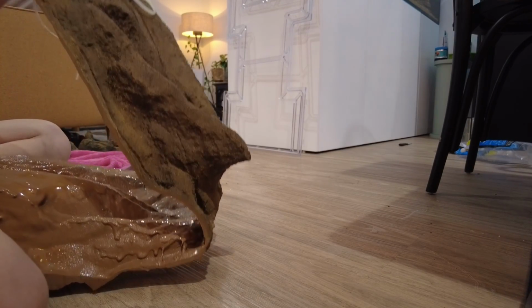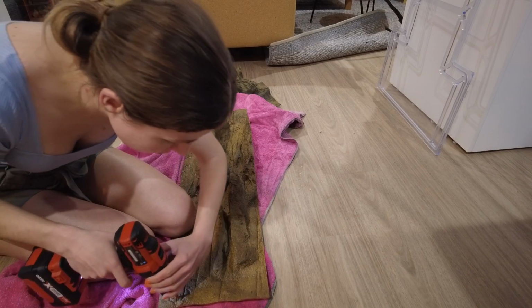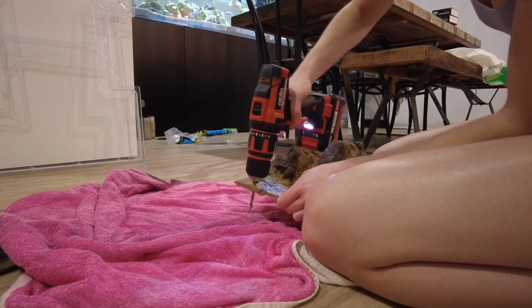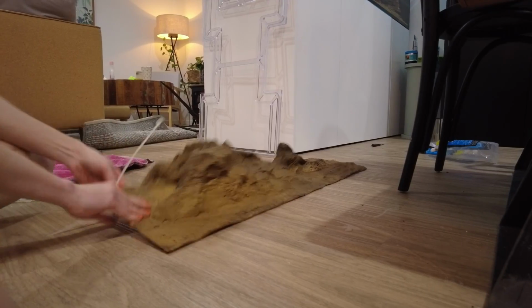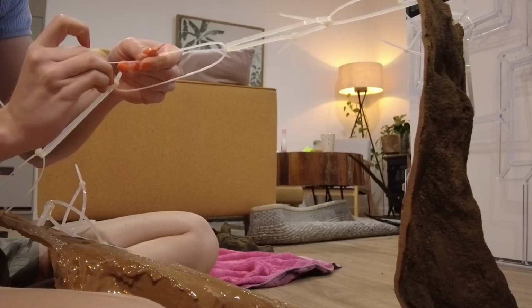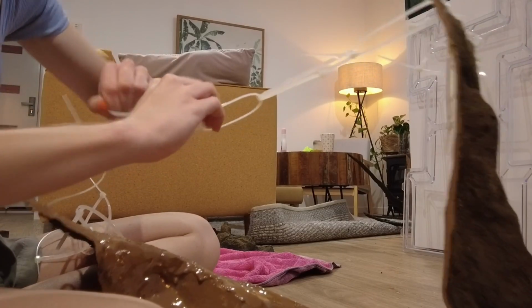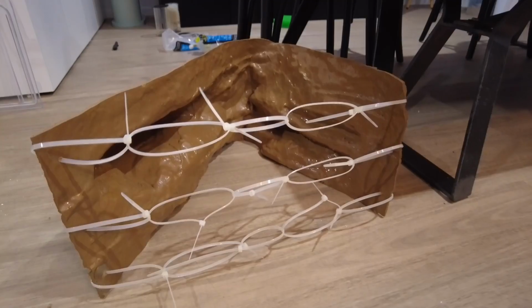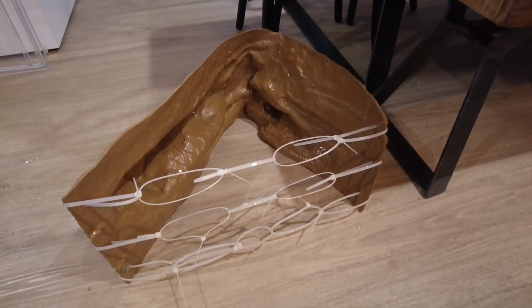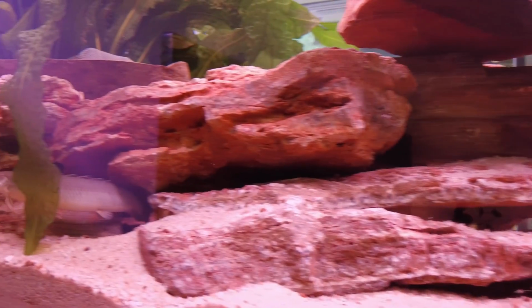So he did the cutting, and then what I did was I actually drilled some holes on the end of the piece of background, and then I pulled it together and put some zip ties through those holes and connected the zip ties so that it's not a completely enclosed space for soil, but it gives me a nice hollowed out area as a kind of support for putting the actual real rocks around.